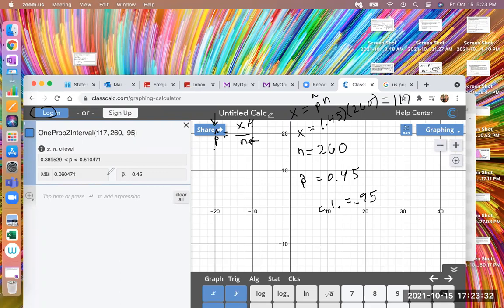Sometimes they actually want 2 decimal places, but they tell you 3 decimal places. But okay, if I did 3 decimal places, I would be looking at the 5, and I'd add 1 to the 9. If I add 1 to the 9, that would give me 10, which means I would have to add 1 to the current one, so it would end up with 0.39. And then for the 3 decimal places here, this one would be less than 5, so I would not add 1 to the 0, so it would be 0.51. Even though they're saying 3 decimal places, the third decimal place ends up being a 0 in both cases. That's why you have 0.39 and 0.51.